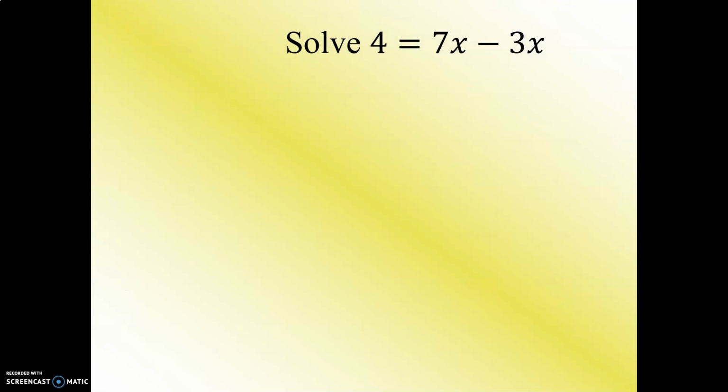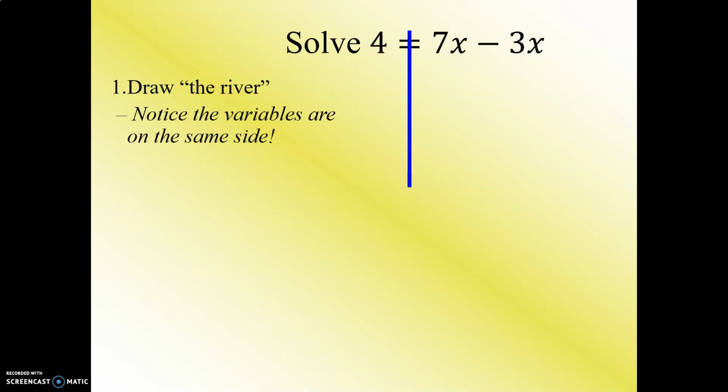Alright, so let's take a look at an equation. This example, 4 is equal to 7x minus 3x. Again, to begin to solve, separate left and right sides. As they get more complicated, you definitely want to be able to separate your left and right sides. I have messy handwriting, so I definitely need to do that for myself. So notice the variables are all on the same side for this equation. Okay, so we want to combine those like terms. 7 and 3 make 4x.